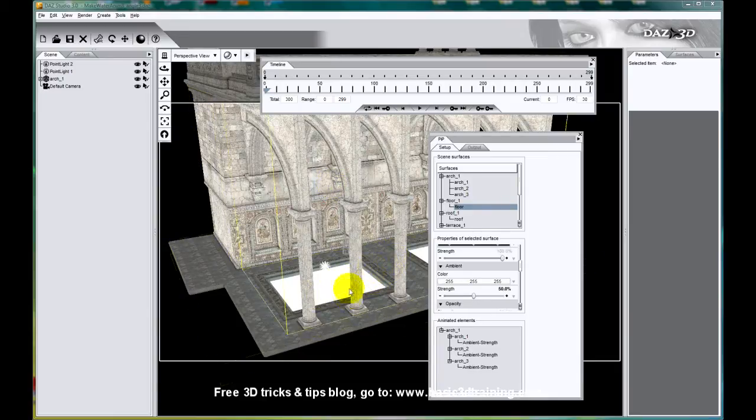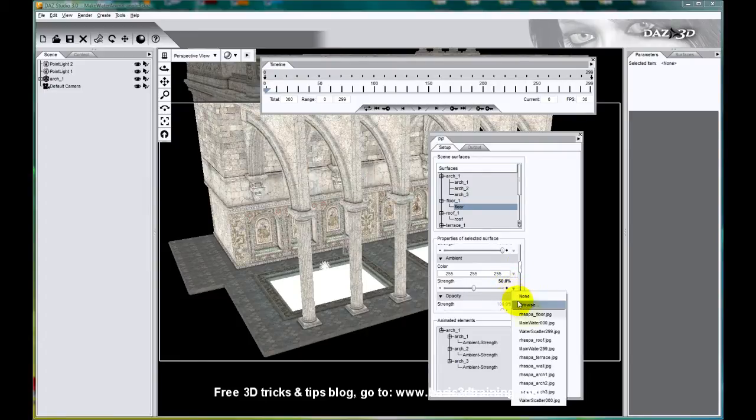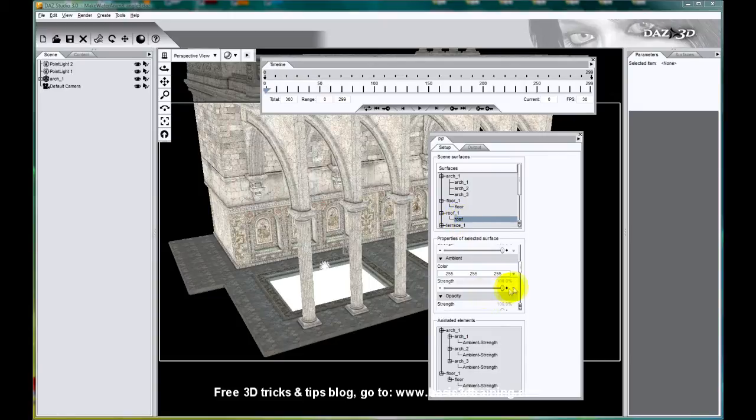I wanted the floor to be slightly darker, so as you can see here, lower the ambient to 50 rather than 100. So water scatter, and the roof is gonna have water scatter as well. Terrace. Water scatter, and the ball, same thing, like that.